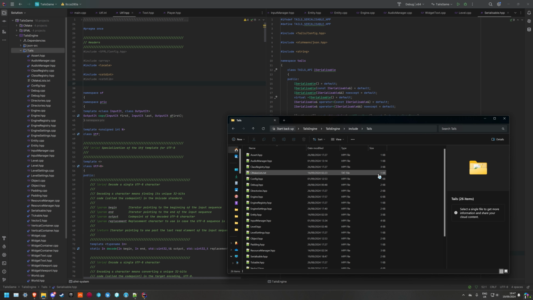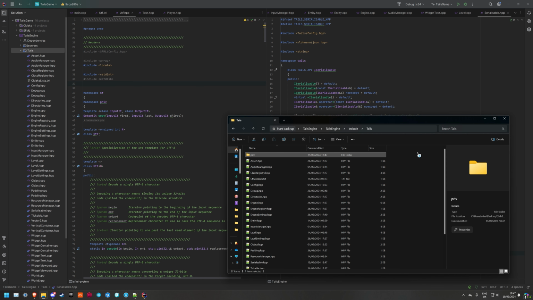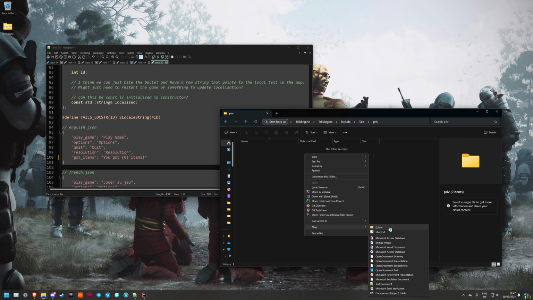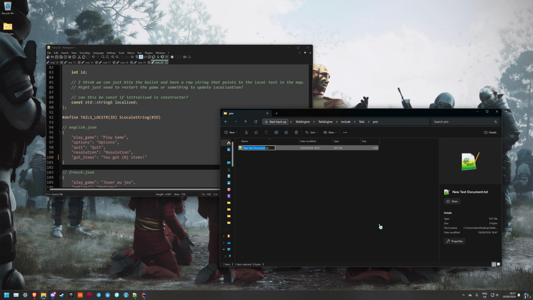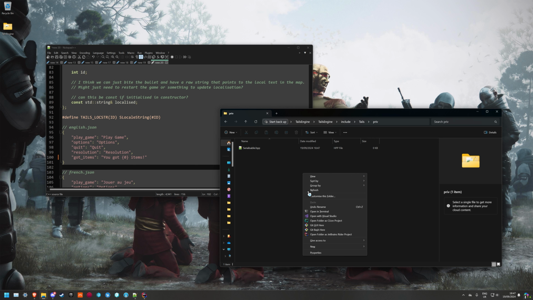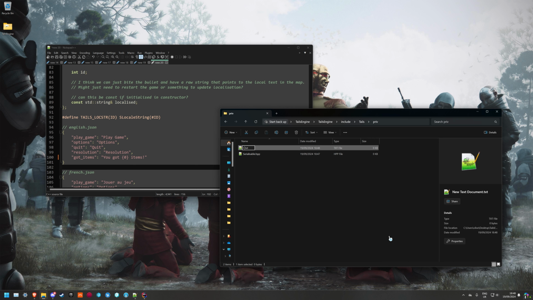Get to include/tails, make a folder called priv, and we want to make a file, call it serializable, let's say, and we can make a new CMakeLists here as well.